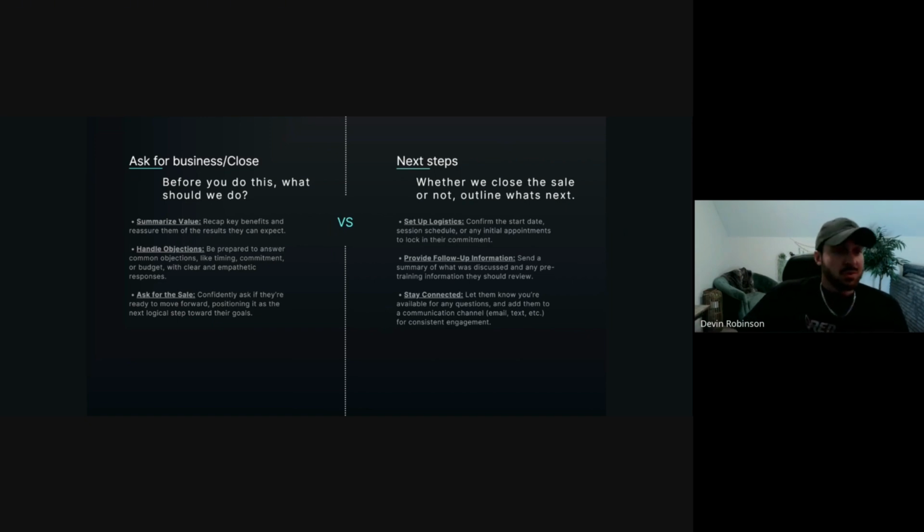What we don't do is this when they don't buy. I see this all the time where salespeople just let the client go without setting up next steps because they told them no. Instead, just find a way to lock in the next contact. Set up another appointment. Again, provide the benefit. If we want to set up another call with them, we have to provide a benefit to them.